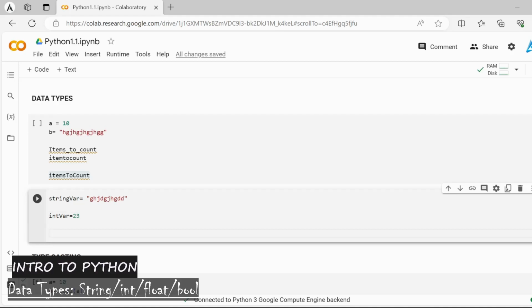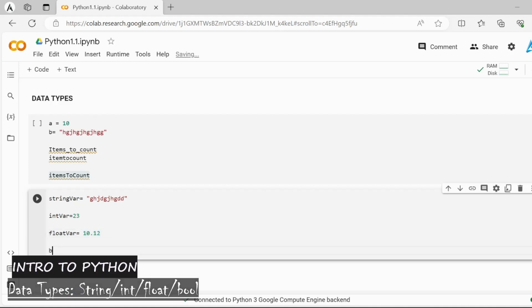The third most frequently used is a float. A floating number is a data type which includes decimals, like 10.23. This is not an integer value, this is a floating or a double value. And the fourth one is a boolean variable, which has 2 values, True or False.